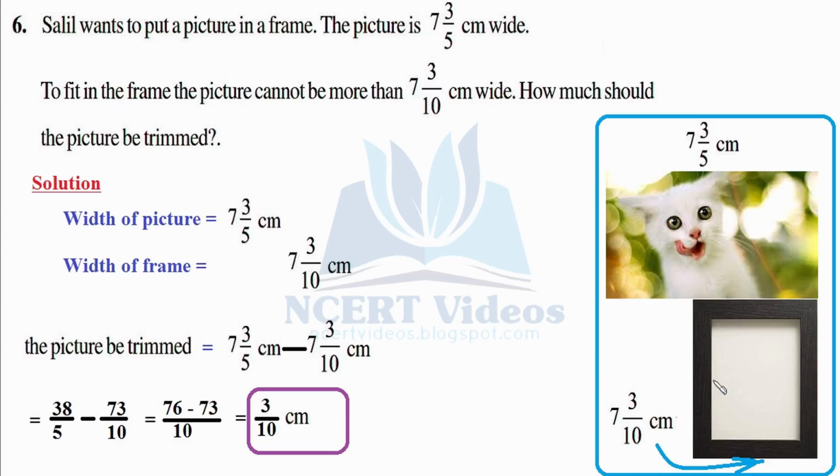but he has to ultimately trim in order to make it fit in this frame width-wise. Length is the same. There is no issue with length, only with width. So for example, he has to cut this part, so we have to calculate it. So how can we achieve it?